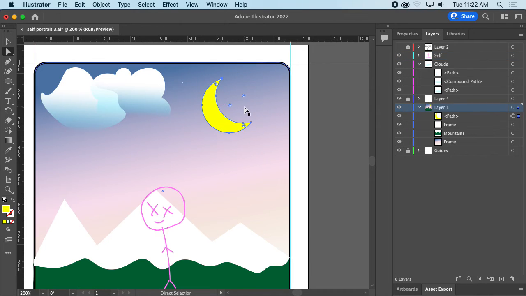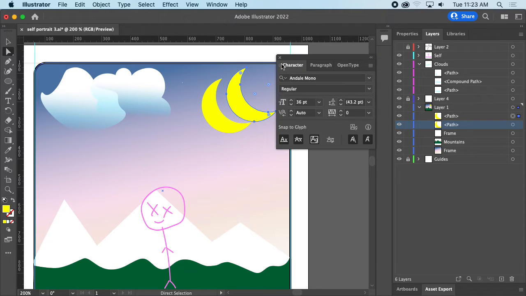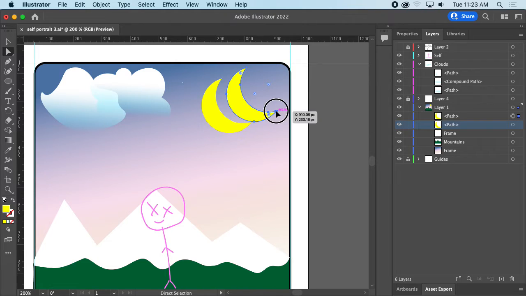So I need to have two shapes for this. So if I take my crescent and I'm going to hold Option or Command Option, and I'm going to drag and just create a new version of it. And I'll take this one and make it smaller. So let's, I'll hit Command. And I can make this smaller. And then if I select my two shapes, I can click on the Morph tool.